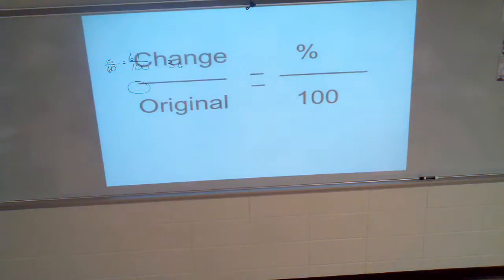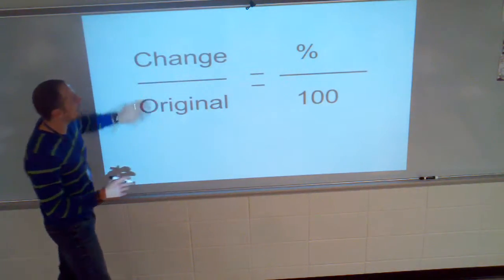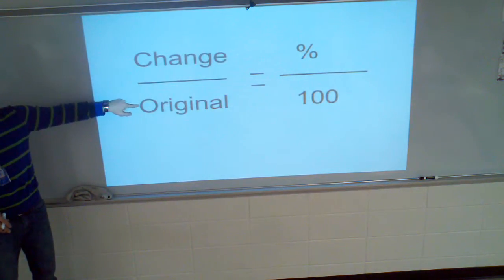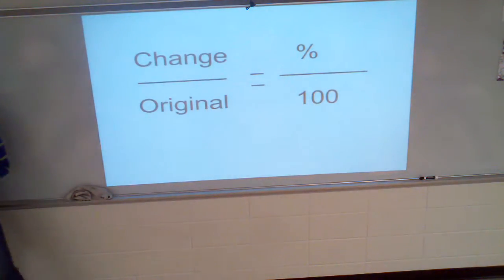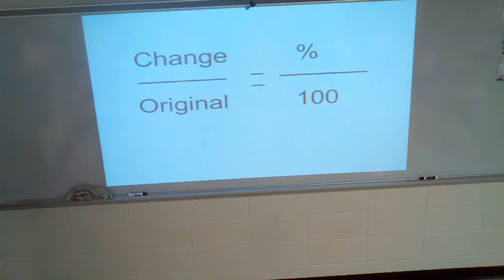Now, today, we are changing that is over of equals percent over 100 to change over original equals percent over 100. So we've got is over of equals percent over 100. Today, change over original equals percent over 100. What we are finding is percent change. What is the percent change?